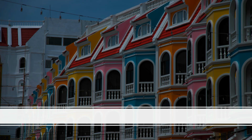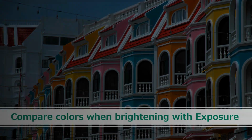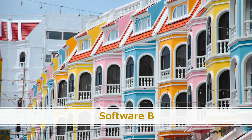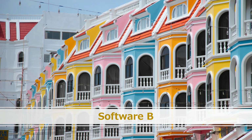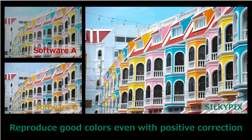This is a comparison of colors when the dark photos are corrected in the same way in each software. This is an example adjusted with other companies' software. This is an example adjusted with SILKYPIX. Although I only use exposure to correct brightness, other companies' software will lose tone and saturation as it brightens with exposure. But SILKYPIX reproduces the color vividly in the sky and the building, achieving good color reproduction.